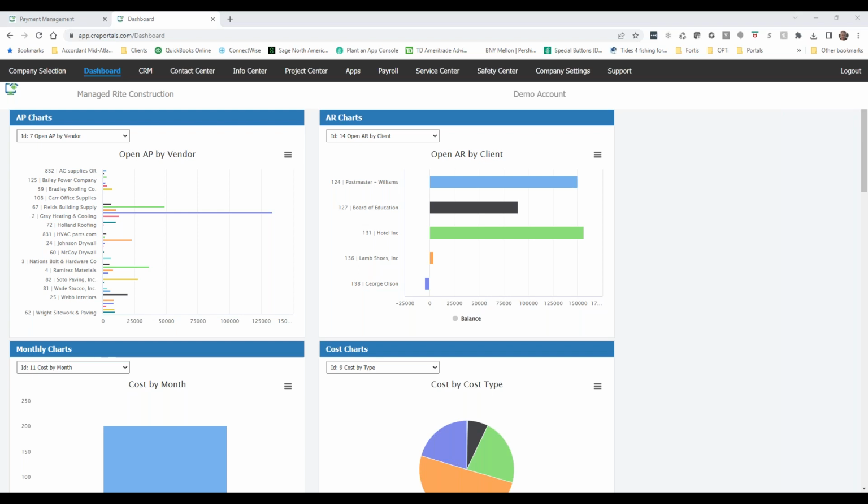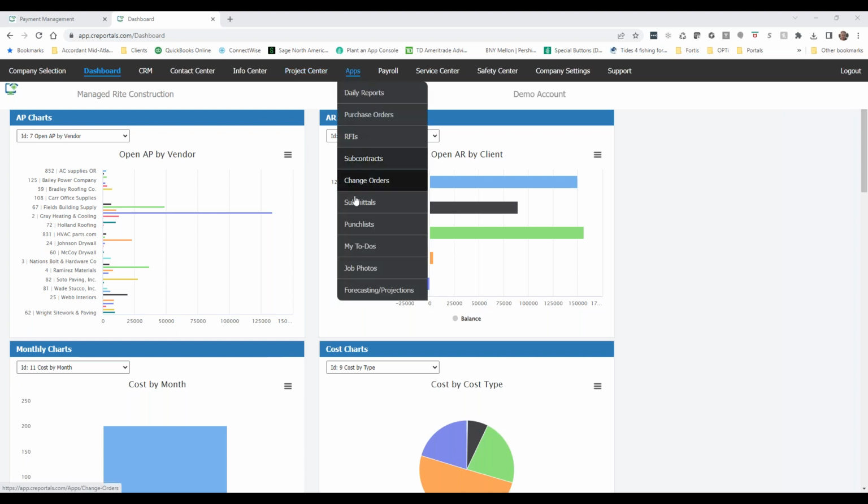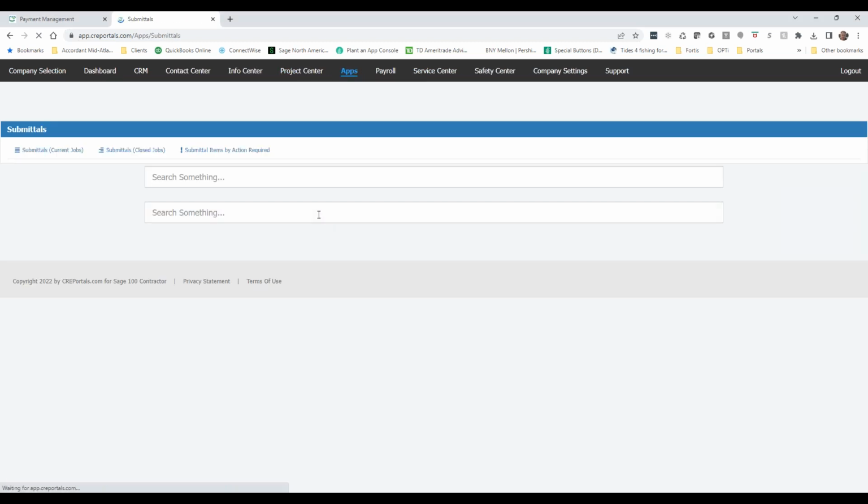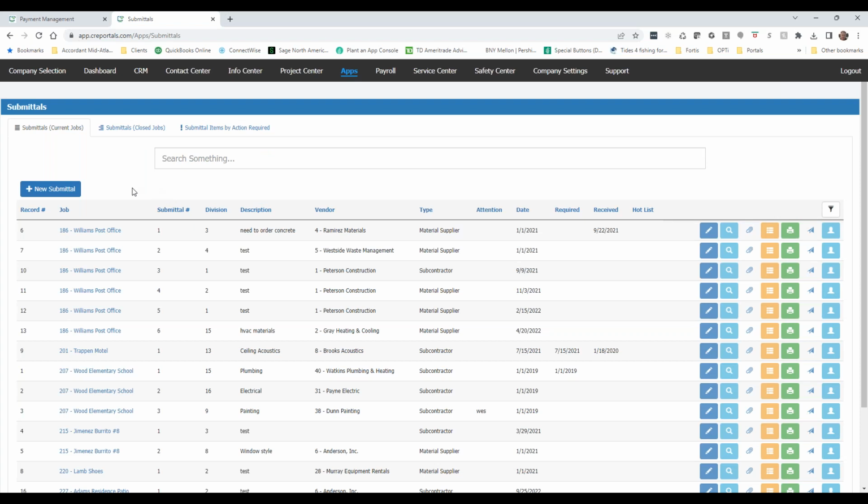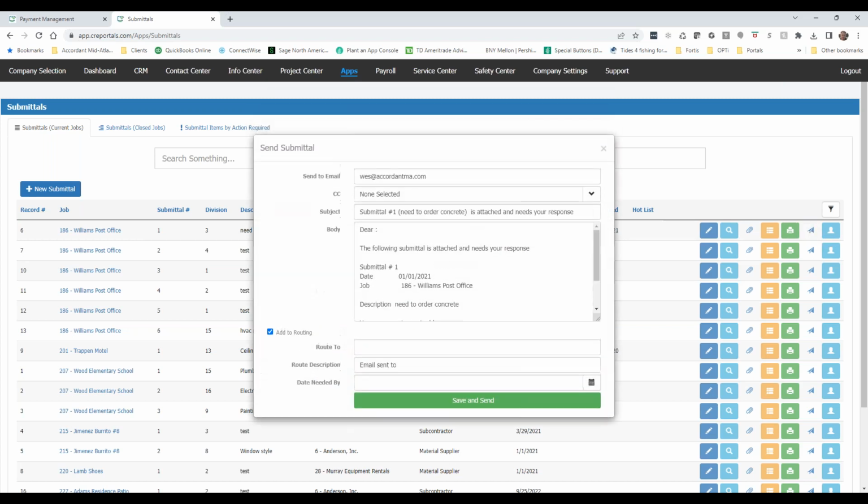Can PMs create and manage submittals here? Yes. I added that ability for a client that very heavily uses submittals. They can add a new submittal, add line items, and also send it out. This particular client wanted to be able to add routing, so they use the routing tables for submittals and RFIs.